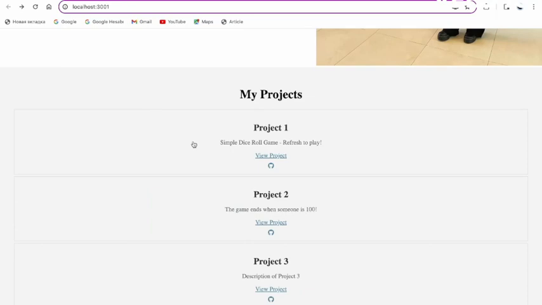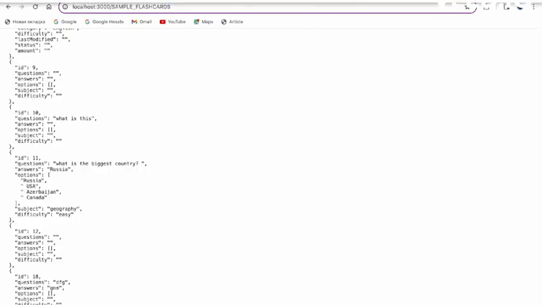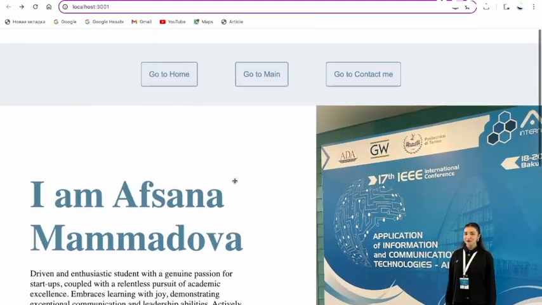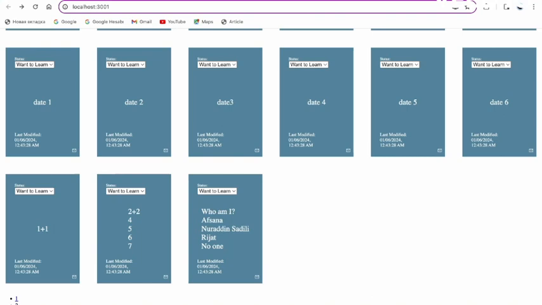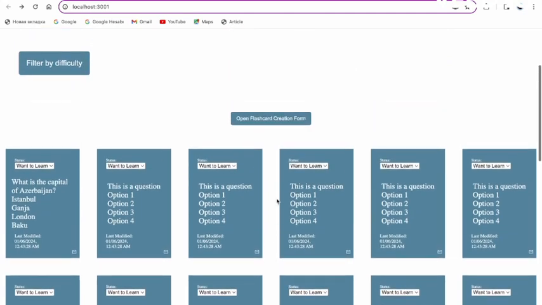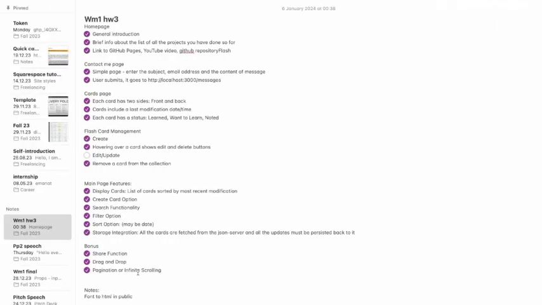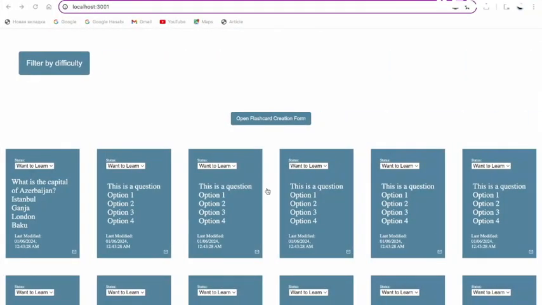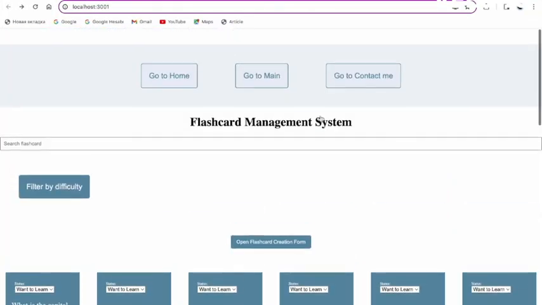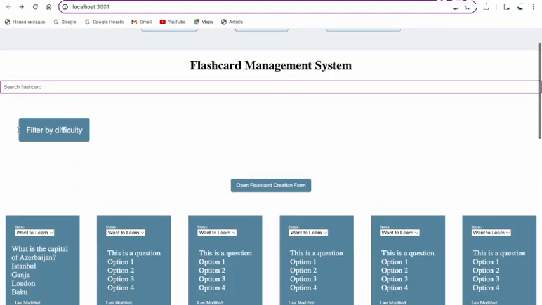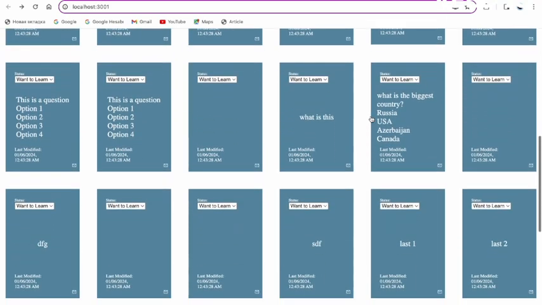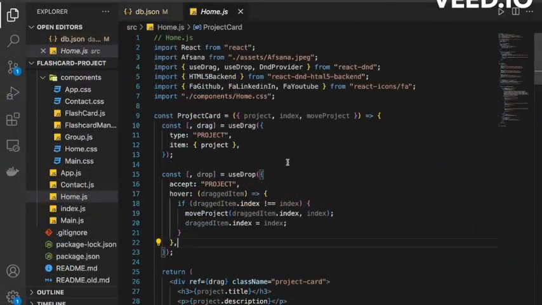Lastly, I have the pagination or infinite scrolling. I used infinite scrolling. I actually started developing the pagination, that's why you can see it here. But it does not work because I just use this, it says infinite scrolling. So if I have infinite cards, I will just scroll down to see them. And if I want to filter or look for a question, you can see this.